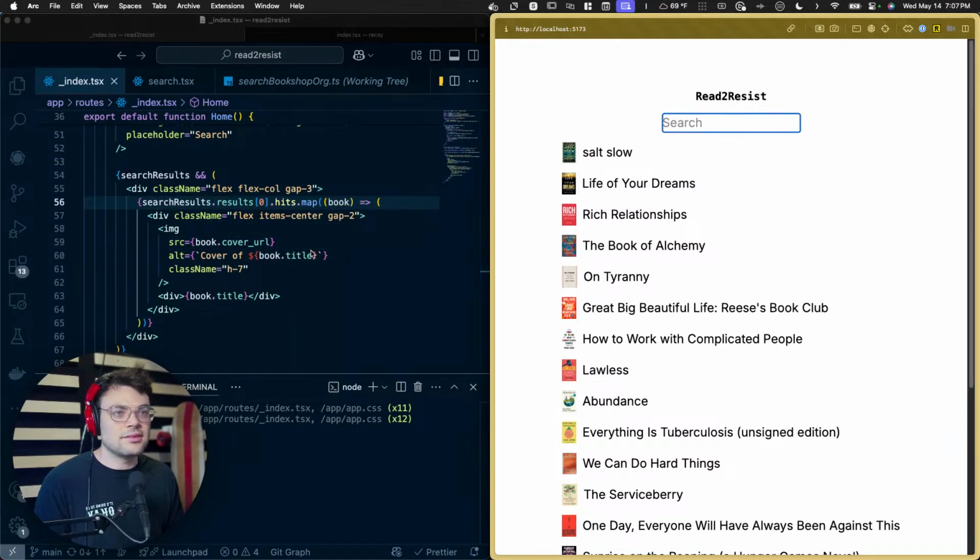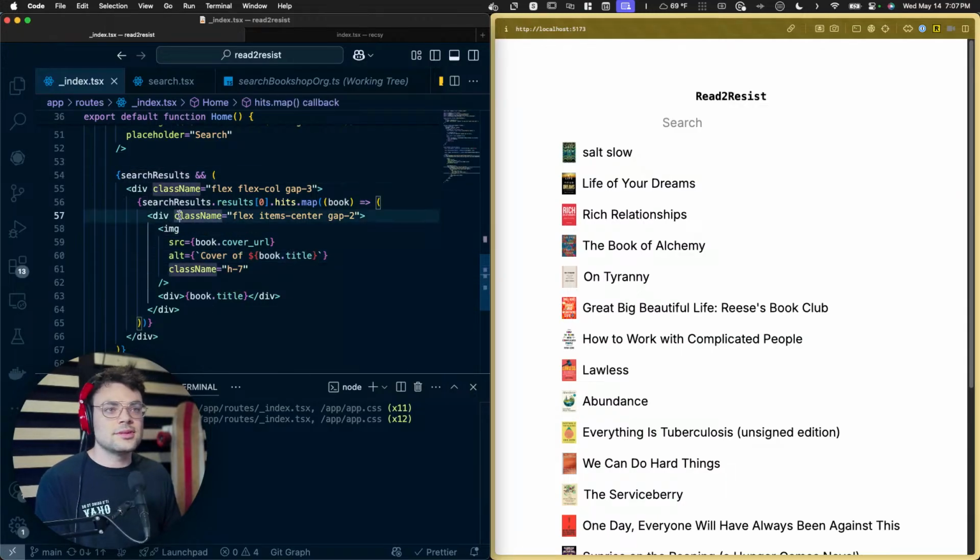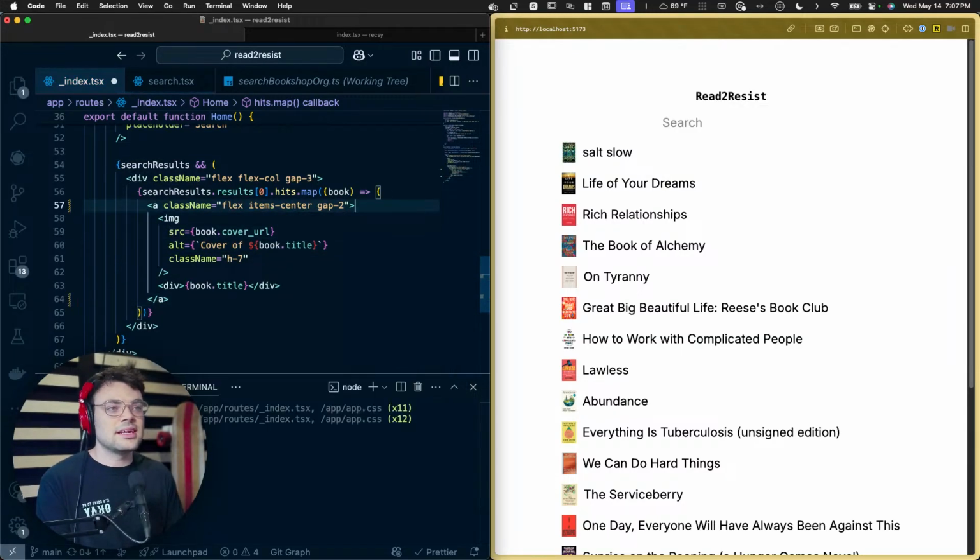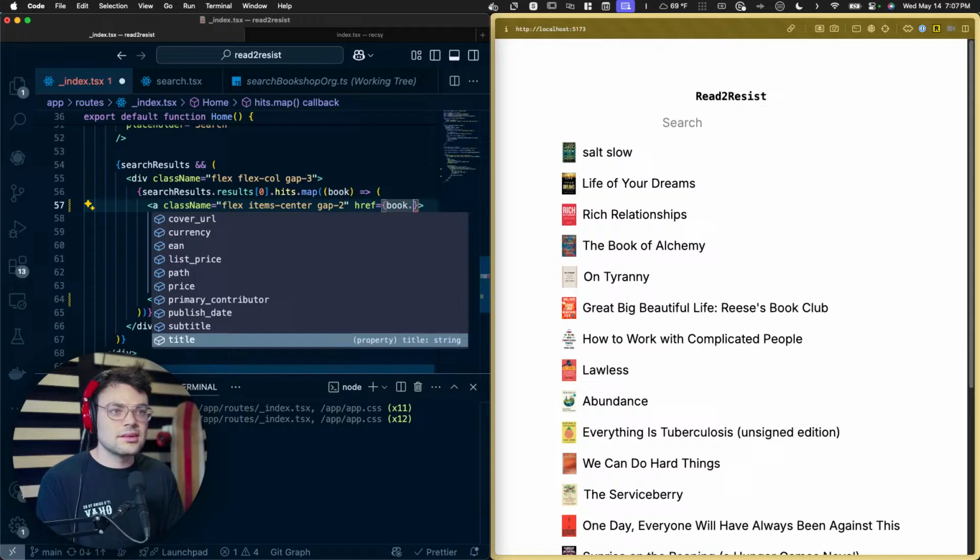Next thing I want to do is have this be clickable. This outer area I would like to be an anchor tag, and I want it to go to book dot... do they have EAN?